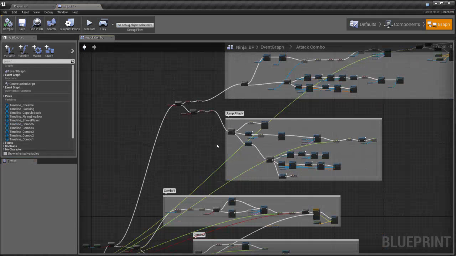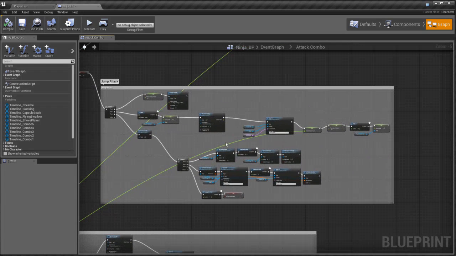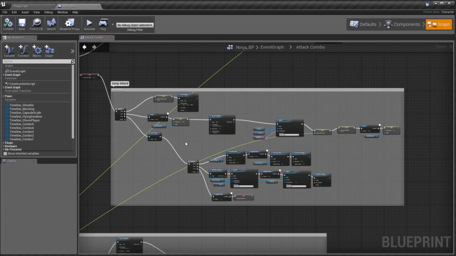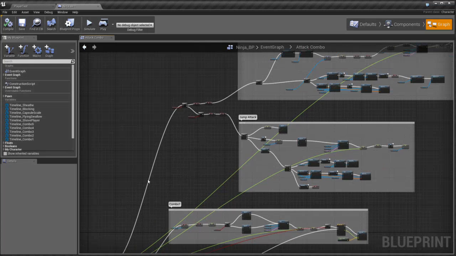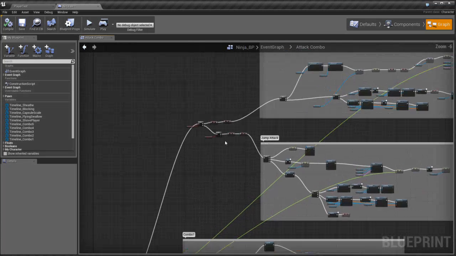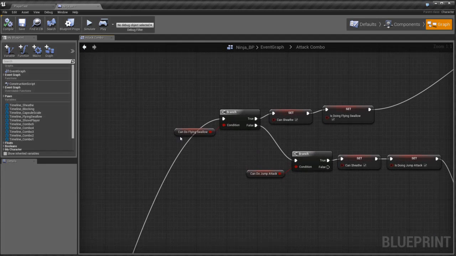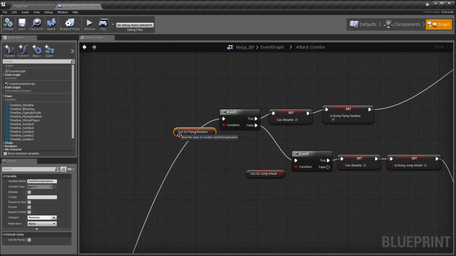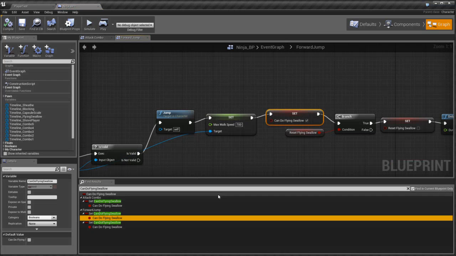Last video I left it off with this sequence, which is the main jump attack. It's basically the jump attack that happens when you just jump straight up into the air and do the attack. So I've covered pretty much how the jump attack is valid, and the flying swallow move works much in the same way, except it has some different checks to see whether it's valid, and I'll just show how I do that.